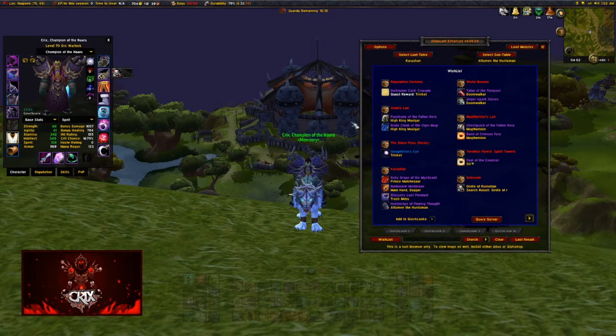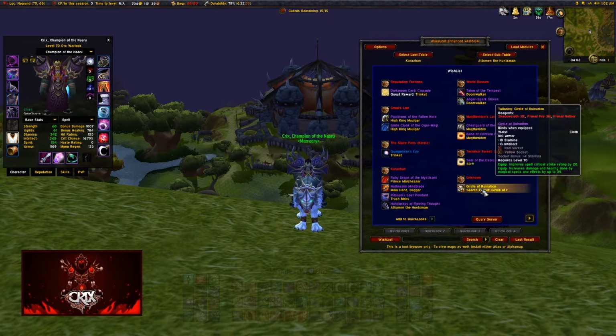Going down the line, what's next? Belt. Belt is Girdle of Ruination. It's right here. It's expensive. 10 Shadow Cloth, 16 Primal Fire, but it is fat. There's no belt better for you than this going into T5, okay? And to be honest, you wear it in T5 for a while until you get Belt of Blasting. Don't tell anybody though, okay?